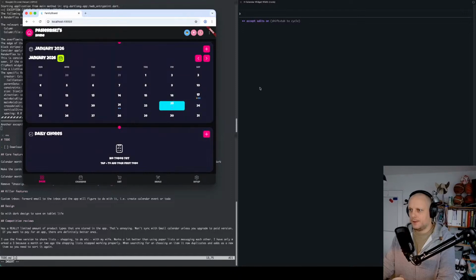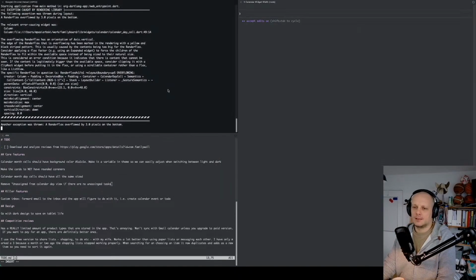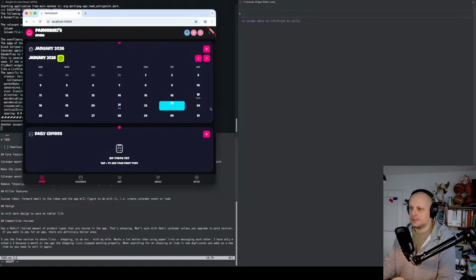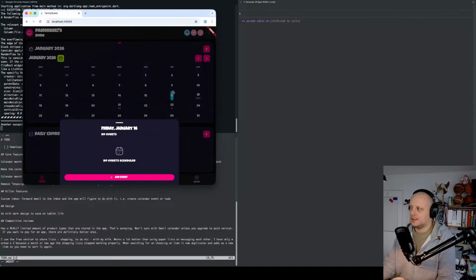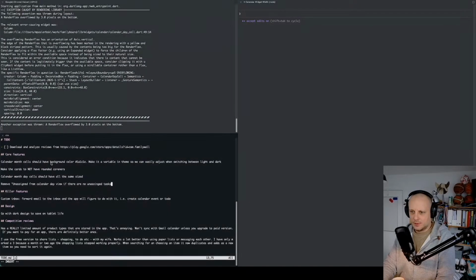I think Flutter has a debugger, right? I wonder, because this cell highlight is pretty annoying. But I think I already started to do that.